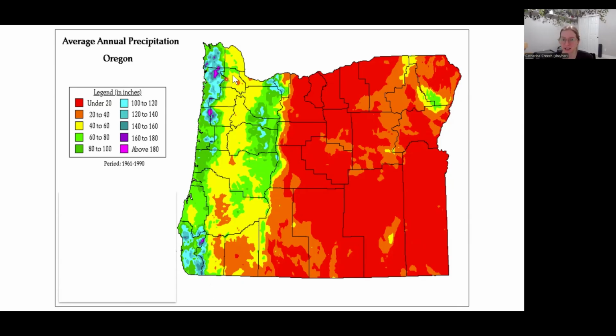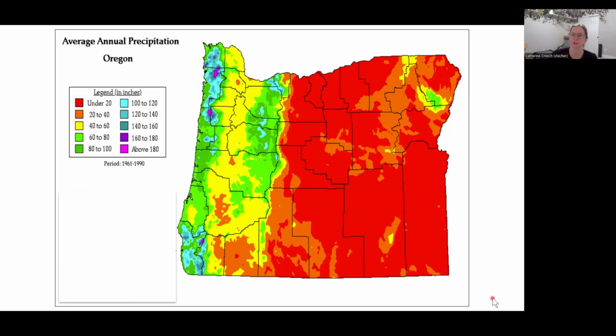Then we get the valley. This is going to be where we grow all of our grapes. So this is the Willamette Valley here. So it's a different habitat because it gets a different amount of rainfall. Then we see the rain shadow effect where we get more rain on the Cascades, leading to this desert condition out in eastern Oregon. So Oregon has an incredible variety of different biomes.